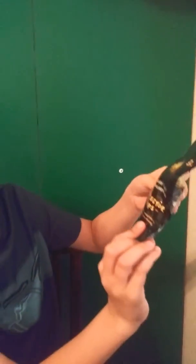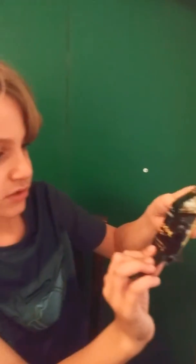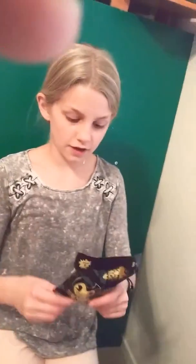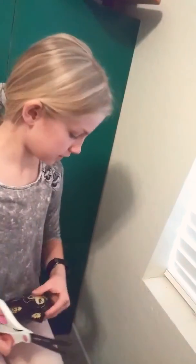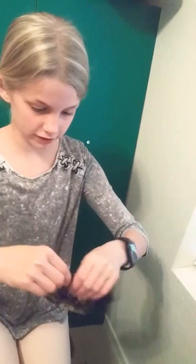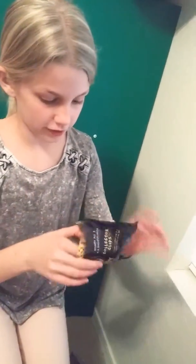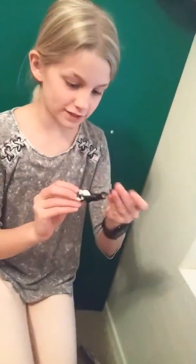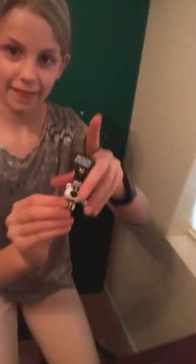Open her mini Bendy and the Ink Machine collector clips. It's one of the backpack things. Okay, so I am going to be opening this keychain. And I'm excited because Liam got Boris. Okay, it's already perforated. It's a Boris keychain. Oh my gosh!